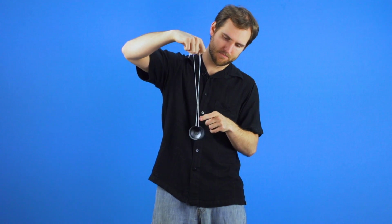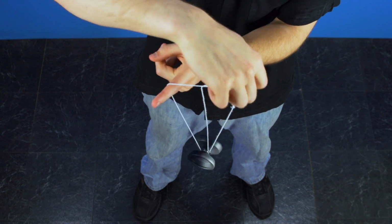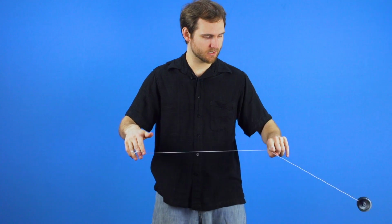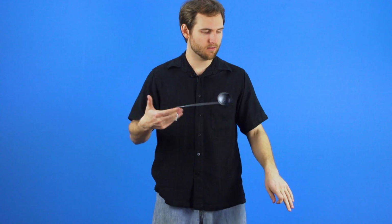Now, once you're in the tower, the way to dismount is actually pretty easy. You're going to drop your non-dominant hand, and then you're going to find this back string here, and you'll see that that actually gets you into a green triangle. And then from here, you can just roll out the front. And if you undo that wrap, you could land into a trapeze or go into any combo that you want.